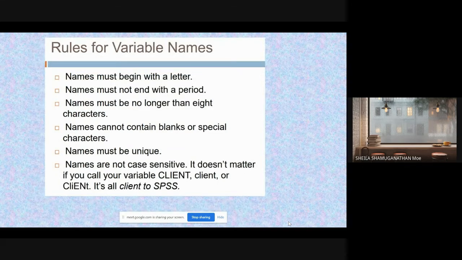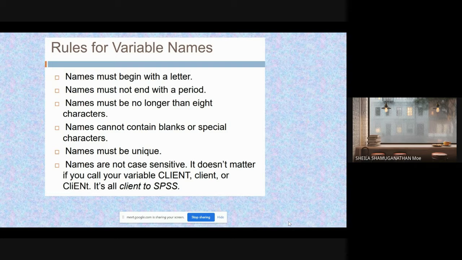So whenever you name the variable, you must begin with a letter. Names must not end with a period. Names cannot be longer than 8 characters. So if you say knowledge, you must cut it short. If you spell it out more than 8, cannot.